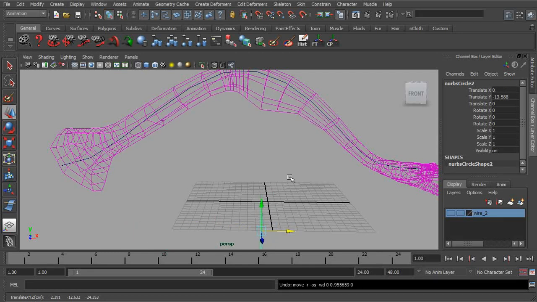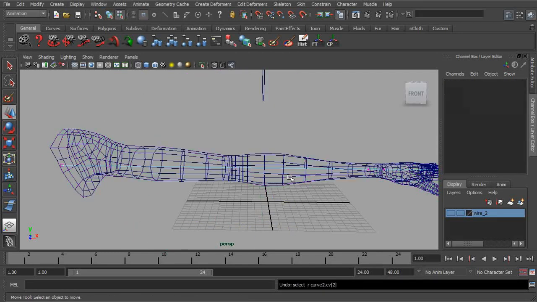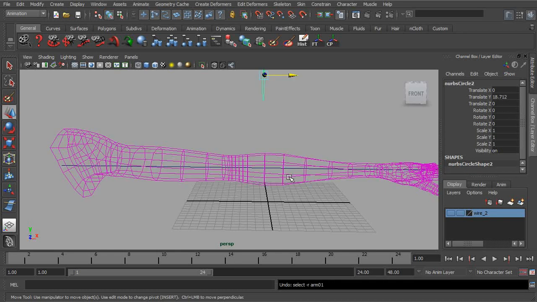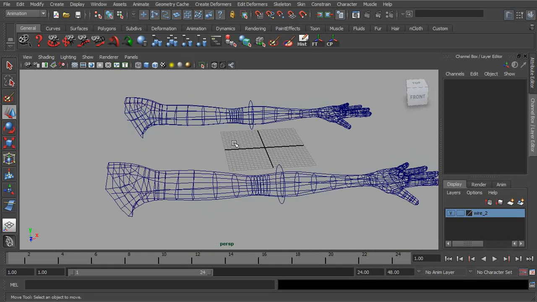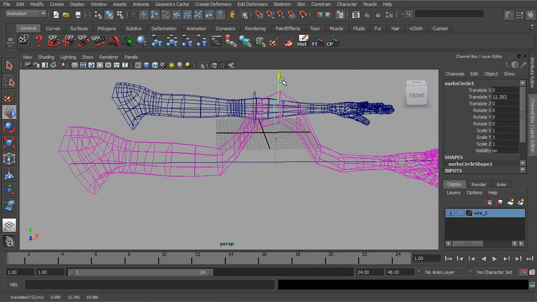Now, something else I'd like to show you, if we were to go ahead and undo the moves we just made, we'll keep the wire deformer applied to the surface, but let's go to our display layers. Go ahead and turn on wire 2. We have another setup here. And in this setup, basically have 2 wires applied. Just so we could check out a few other settings we have.